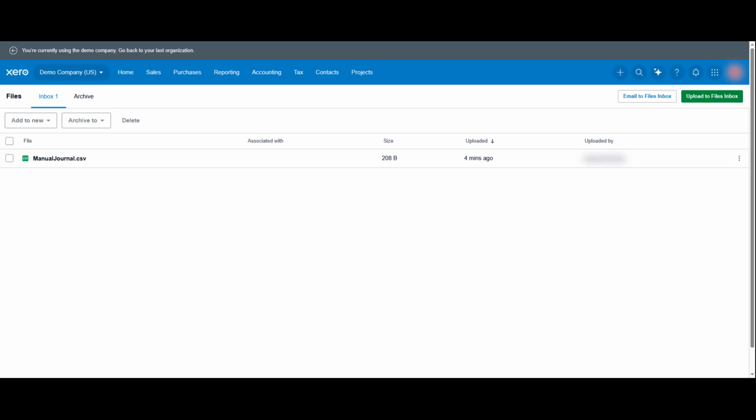And that's it. That's exactly how you upload a file in Xero. Log in, click your organization name in the top left, select Files, click Upload Files, choose your file, and click Open, or simply drag and drop it into the window. It's a simple process once you know where everything is located.